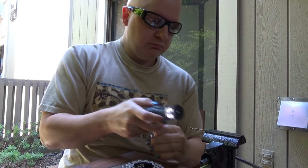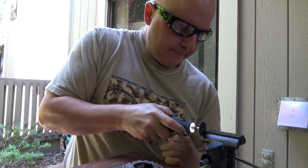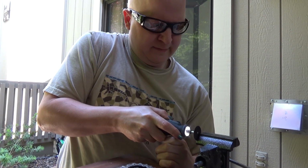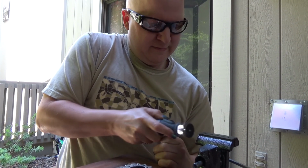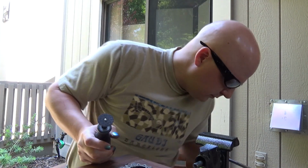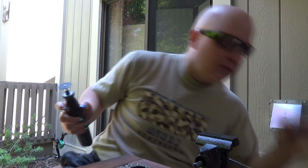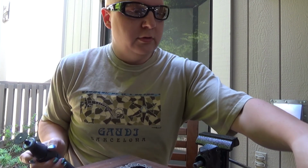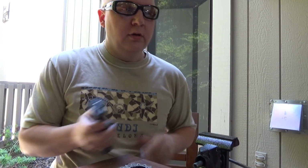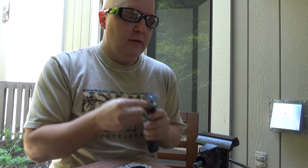Try higher speeds. There we go. Now, this goes in the garbage where it belongs, and this part gets buffed off a little bit. There is a very sharp end on that.